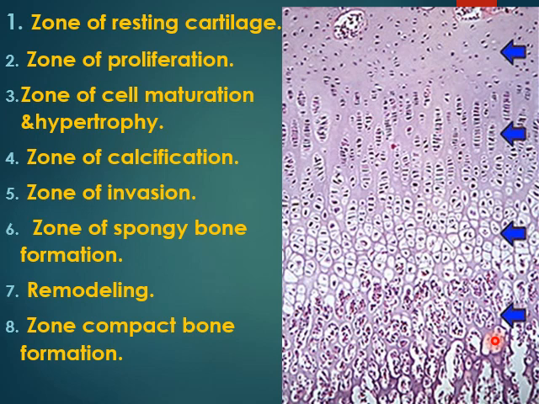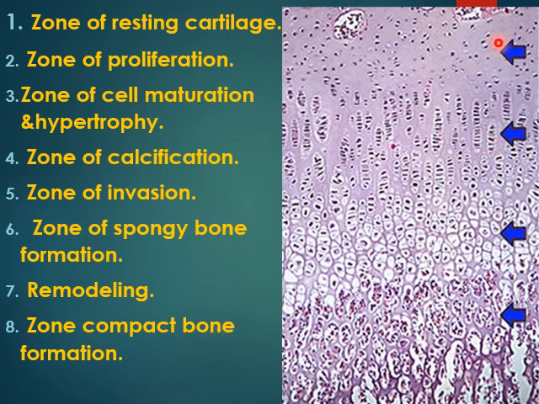The osteoclast will digest the irregular bone trabeculae, changing them into a single bone marrow cavity. Then the bone arranges itself in the form of Haversian systems in order to form the compact bone: a Haversian canal surrounded by concentric bone lamellae. In between the lamellae, there are cells inside lacunae.